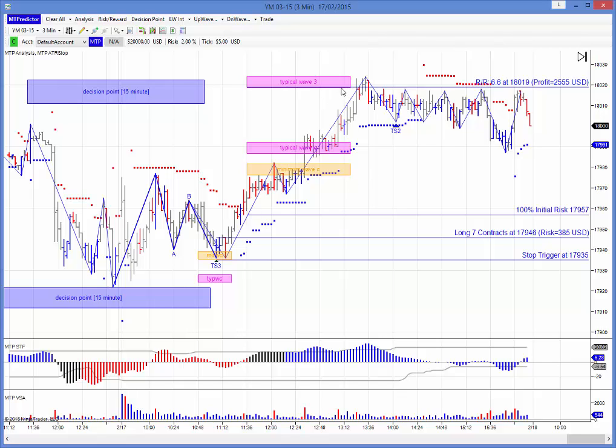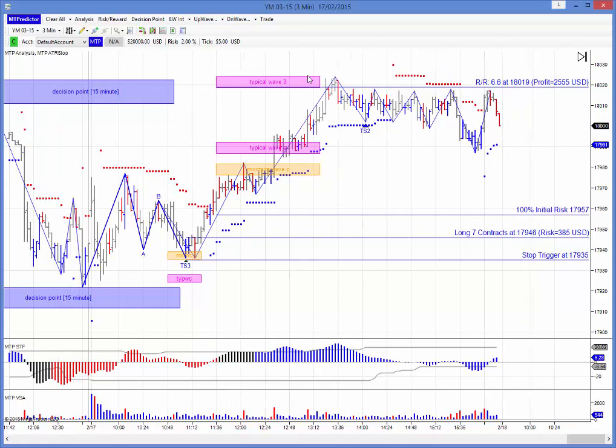Now please remember that this target would have been on our chart and ready as soon as we'd placed the analysis on. So literally before you even entered the trade, you'd have known that this was our target. And as you can see, the market actually rallied perfectly, and this typical wave 3 WPT nailed the high of the day absolutely perfectly. So this was the ideal position to come out on your long trade. And as you can see, this would have produced a lovely 6.6R profit.